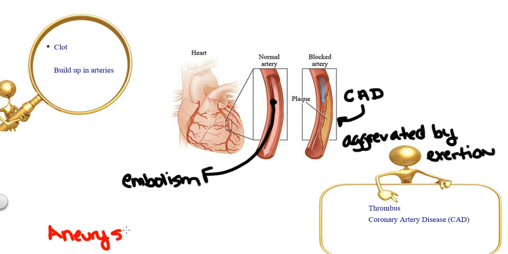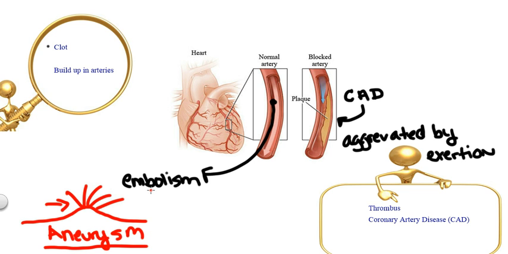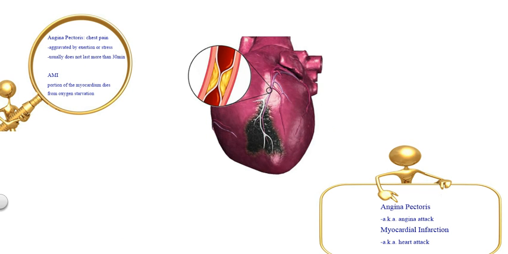An aneurysm is the dilation or ballooning of a weak section of the artery. This may burst and lead to internal bleeding. Angina pectoris is pain in the chest. Once CAD narrows arteries, the portion of the myocardium, the heart muscle that's supplied by them, starves for the oxygen, as I mentioned. Usually the pain lasts no more than 30 minutes.